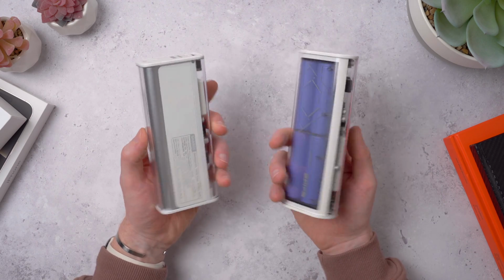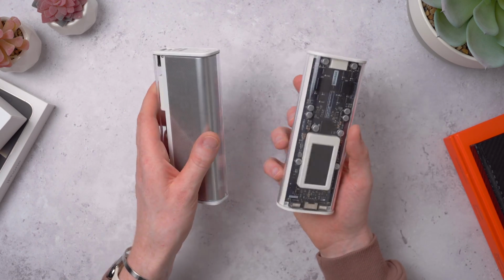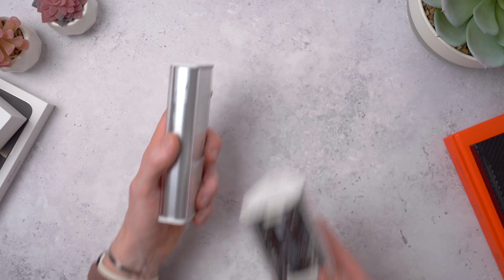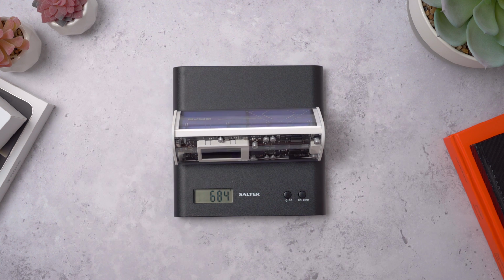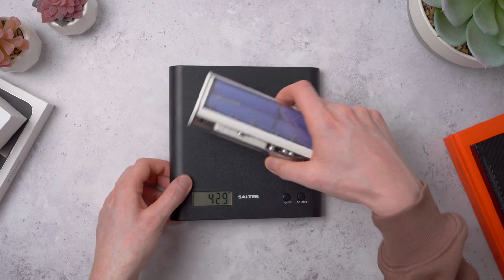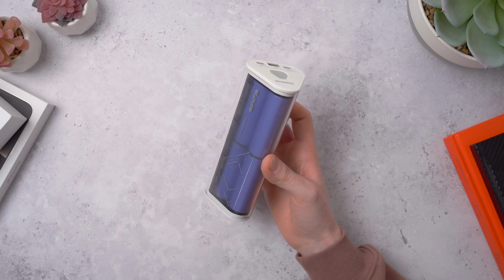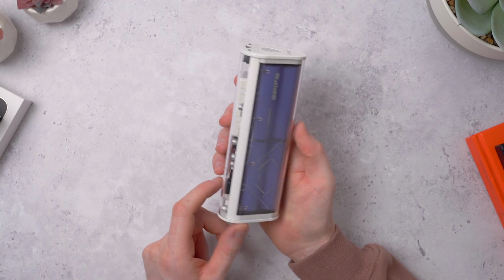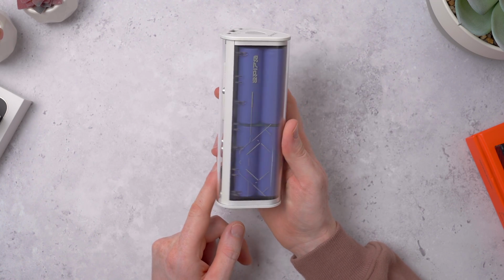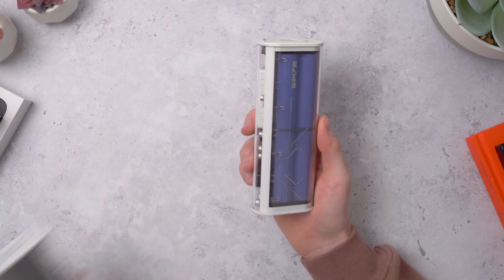And naturally, the larger one does feel heavier, not substantially so, but we will weigh them as well. The 140 comes in at around 474 grams, and the 170 at 682 grams. So naturally, yes, it is a bit heavier, and you can actually see on this one those battery cells inside. So that is going to make this quite a hefty power bank to carry around. I'd say both of these are definitely more backpack power banks. You're not going to want to put these in your pocket and lug them around.